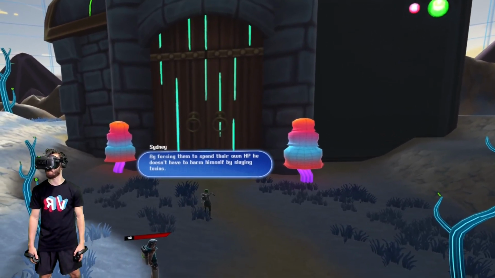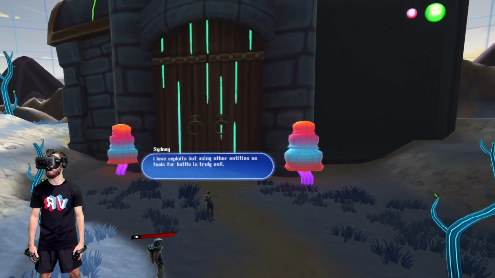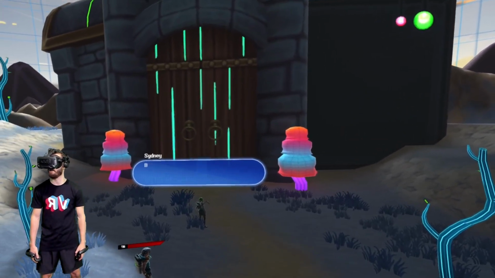Oh, he's using us, okay. By forcing them to spend their own HP, he doesn't have to harm himself by slaying toxins. I love exploits, but using other entities as tools for battle is truly evil.